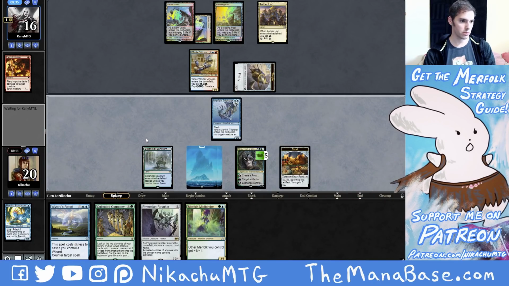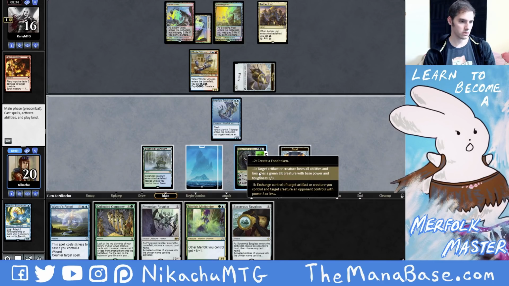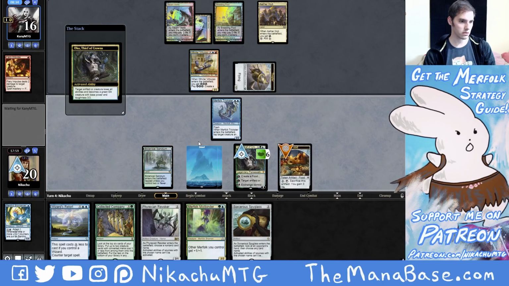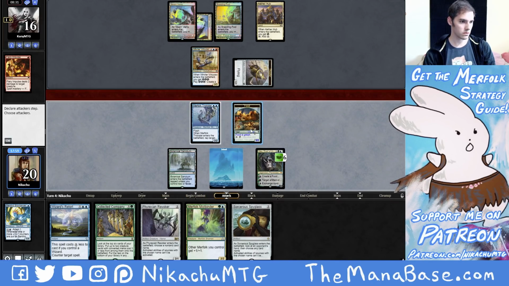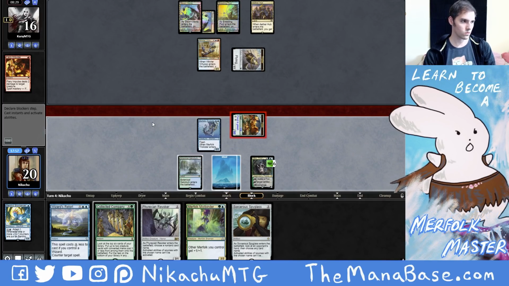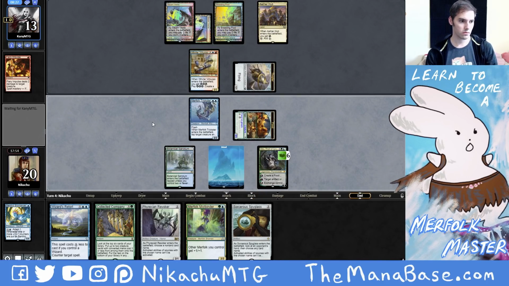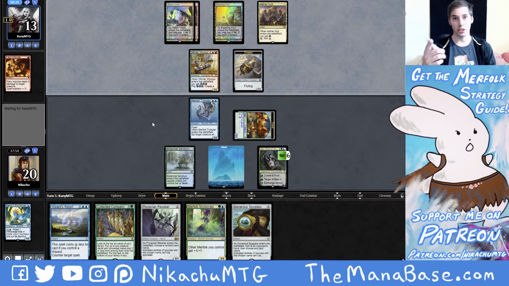Why waste your time? Sorcerer Spyglass. Come in handy later. I still have Wizard's Retort up, so yeah, let's start making elks. Stampede. I can also play the Sorcerer Spyglass at some point and then turn it into an elk. It will be genius.